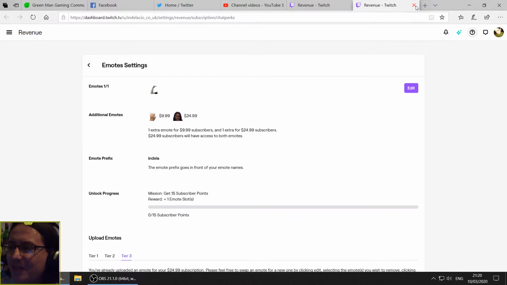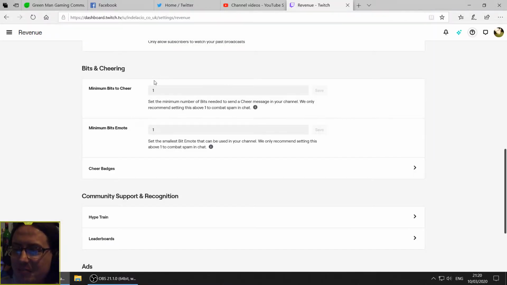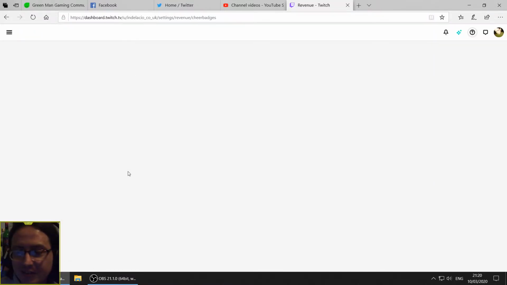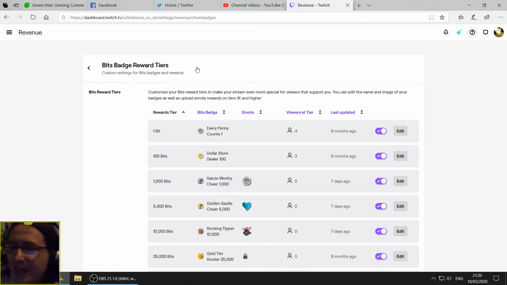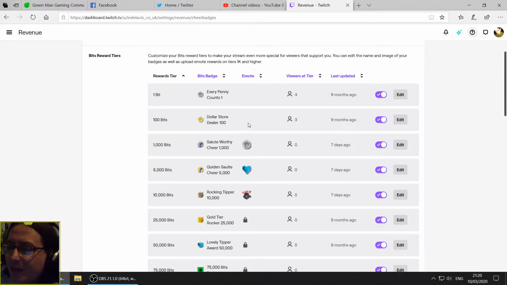So, to actually get to your bit tier emotes, you need to go down to bits and tiering, go to tier badges, and then from this page, when it eventually loads, the first 2 tiers you'll notice that you don't get emotes for, because 1 bit and 100 bits, they're not that much. I know I don't have a lot of tiers, I'm relatively new to Twitch, and I've had 2 subs, so anyone that subs, truly amazing.